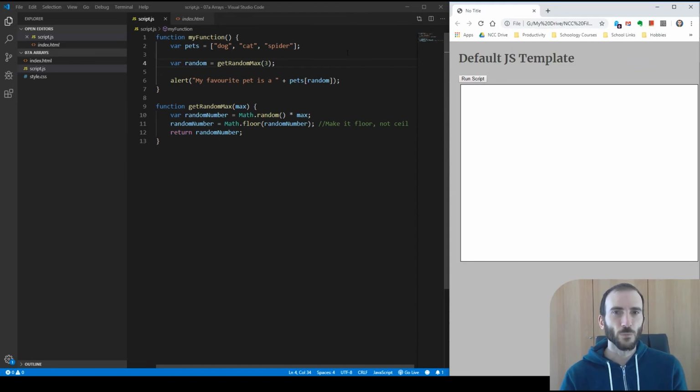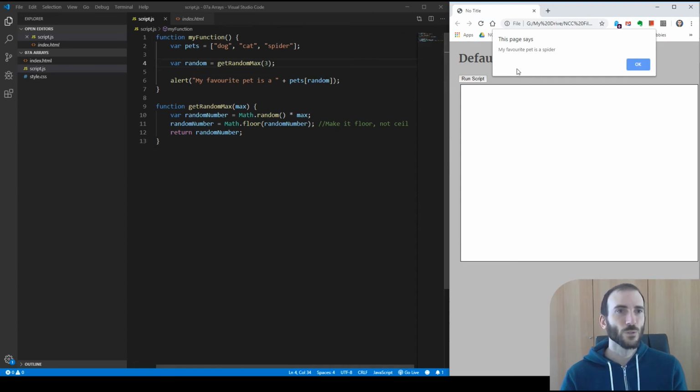Okay, so it was obviously 0 was the random number, and it said dog. Let's run it again. It said dog again. Well, it's saying dog a lot. Spider that time. So this time the random number went to, it got rounded down to 2, fed in 2, and gave me spider.